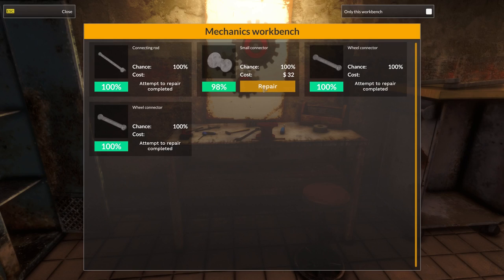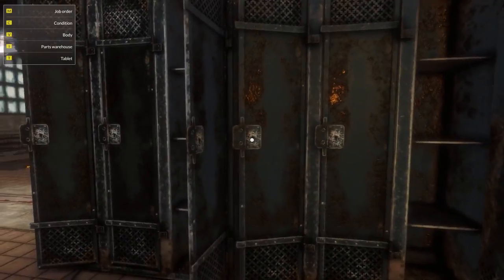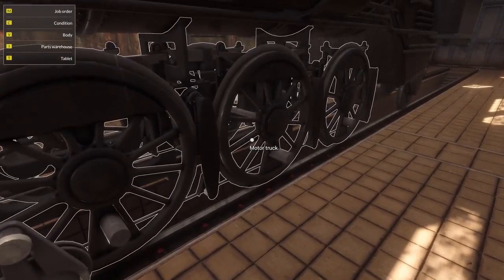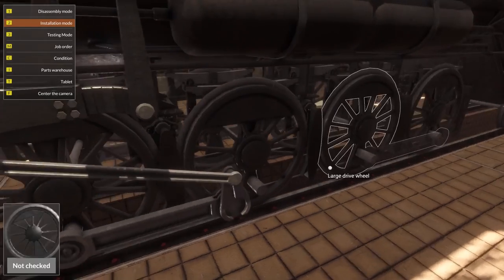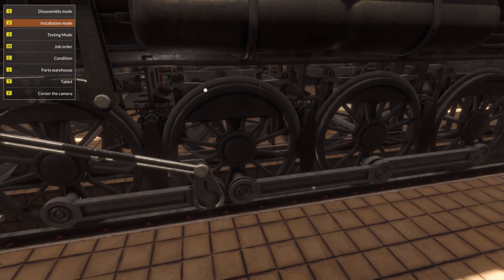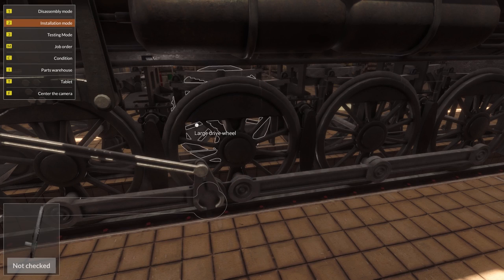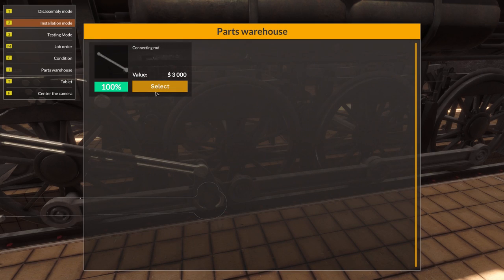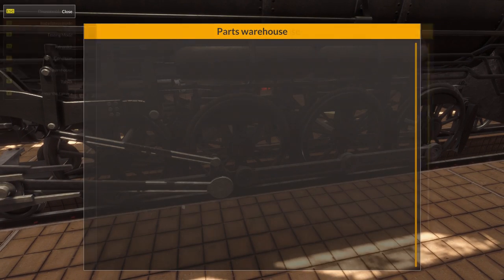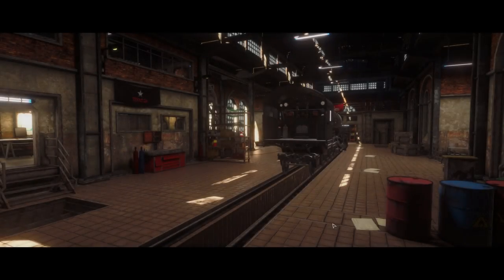Repair and... Why don't we try repairing that too over there? Costs $32. Might as well do it. Not a big deal. Okay. Installation mode. Wheel connectors, small connector, connecting rod, and that is it. Another one complete. Just smashing through these this morning.